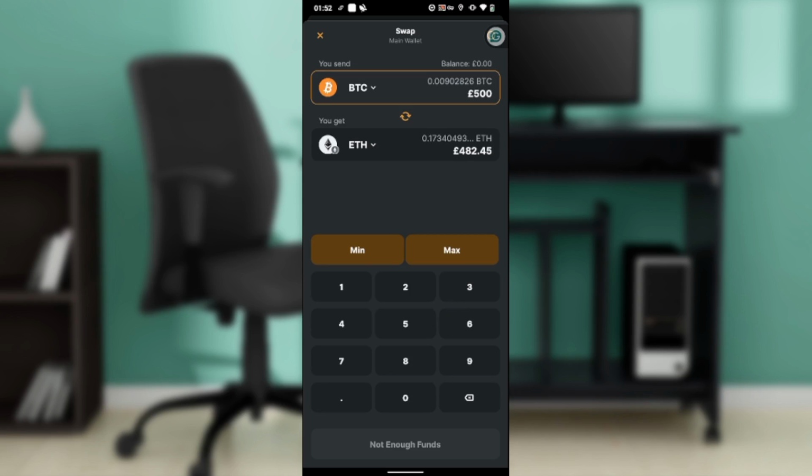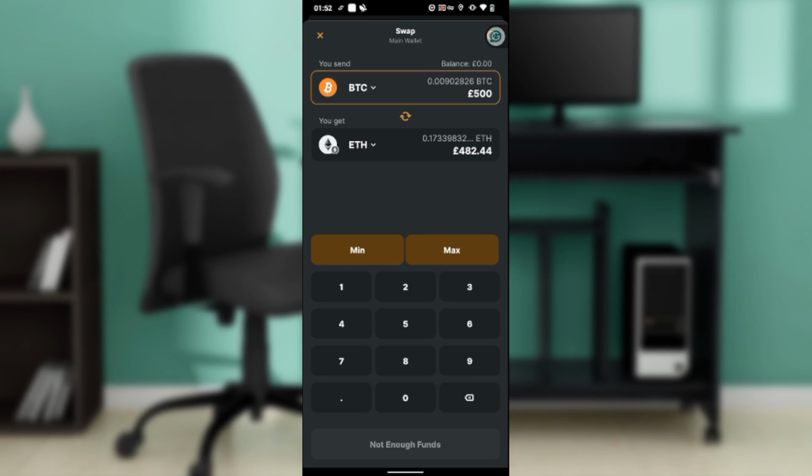So I'm going to go over that again. Once you have selected what you want to send and what you get, and you have this button below that says not enough funds, okay, the rate is actually updating. It's just going to take you to the next step, where it's going to ask for your billing address, and just step-by-step processes. Further processes are going to ensure that your money has been successfully swapped and sent to you, using the bank details that you have connected to your Zengo wallet.